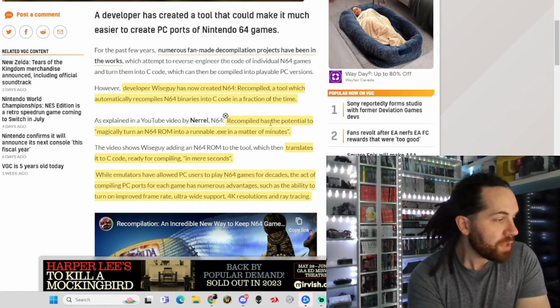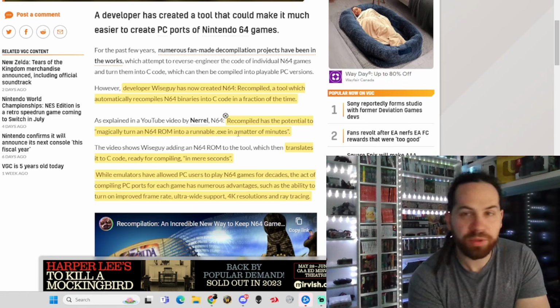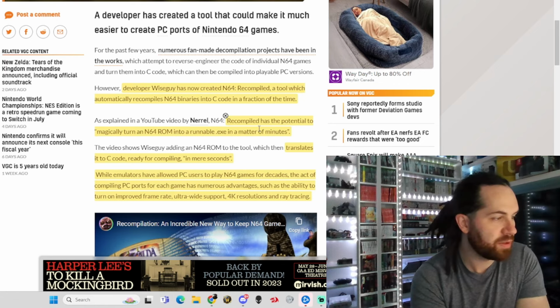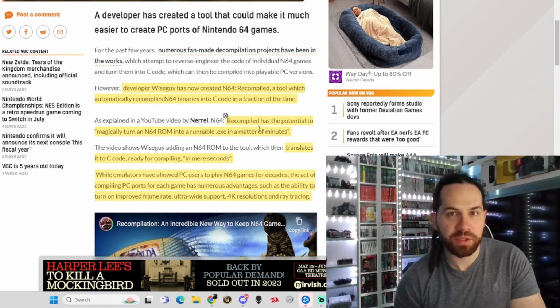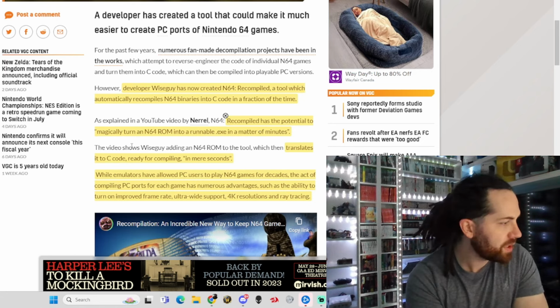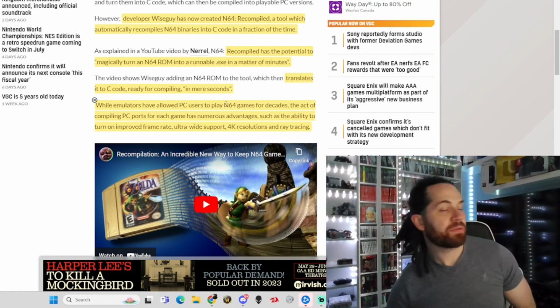Recompiled has the potential to magically turn an N64 ROM into a runnable exe in a matter of minutes. So it does it very, very fast as well. Minutes, where that Ocarina of Time project literally took years. And this is doing it in minutes. It translates it into C code in mere seconds, while emulators have allowed PC users to play N64 games for decades.